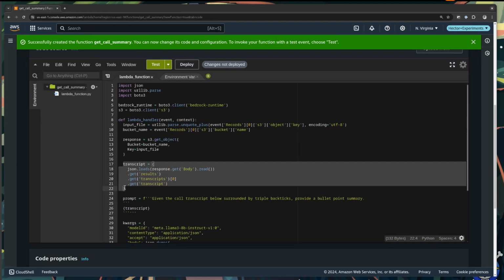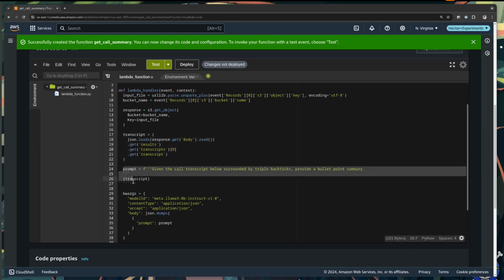In my case, I'm getting the transcriptions from Amazon Transcribe. So I parse the content of the file using the JSON library and access the transcript under multiple JSON keys. Next, I define the prompt for Llama. In this case, I'm keeping it simple, but you can adapt this to your particular use case.